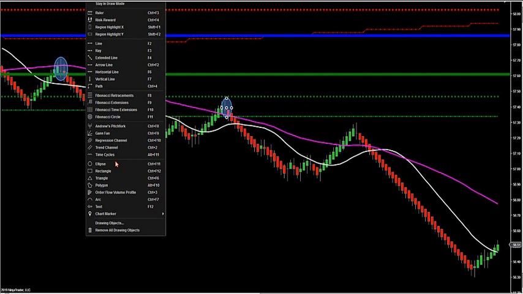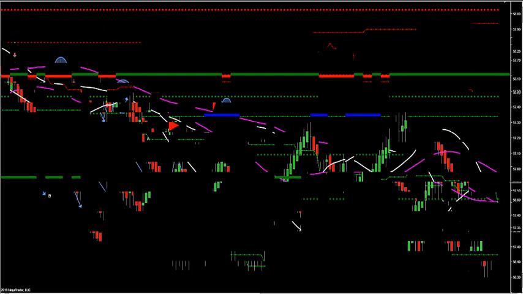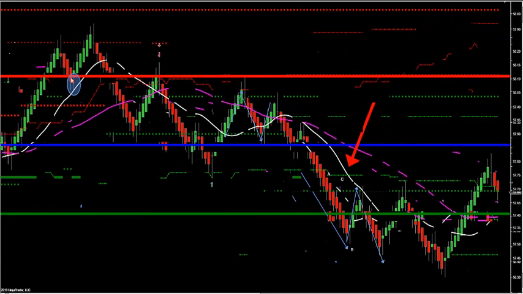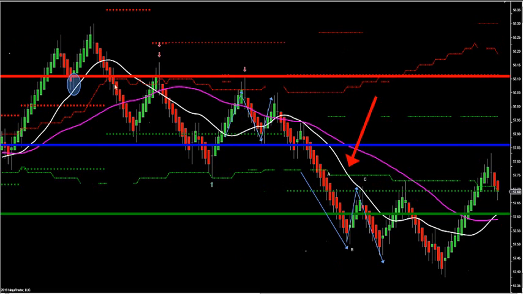So what you can do is, profile is simply if you break inside or outside of profile. Very simple. You break inside or outside of profile. So in other words, if I'm outside of profile right here, if I break outside of it, I simply look for a retest of it, look for a full retracement on those charts I just showed you. That's great confluence. I break back inside of the solid green, the thin green, red, I mean, come down. Green bar, green bar, green bar. Guess what? It caught the exact high on my full retracement right here.